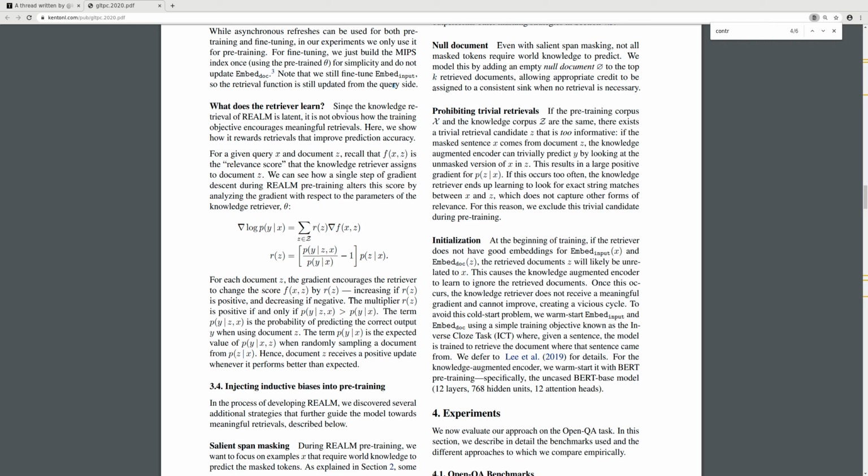So they have this gradient of the logarithm of p of y conditioned on x. Then they have a sum over all documents of r of z, which multiplies the gradient of that function, where r of z depends on the conditional probability distribution. For each document, the gradient encourages the retriever to change the score.